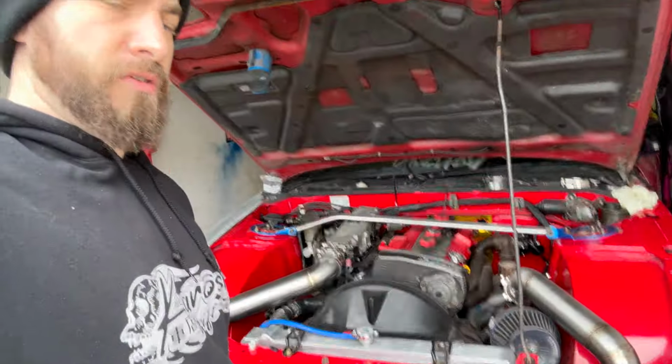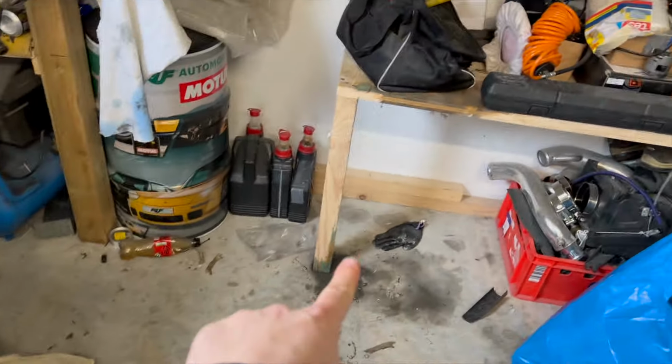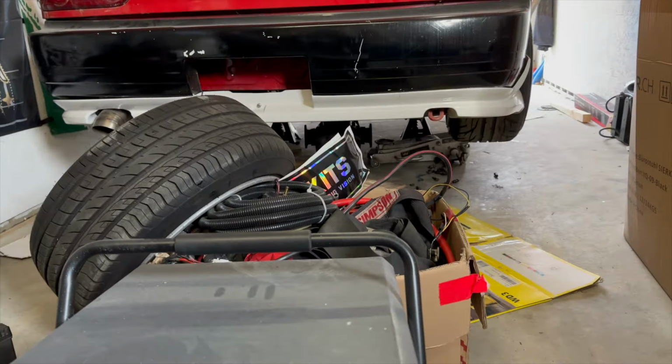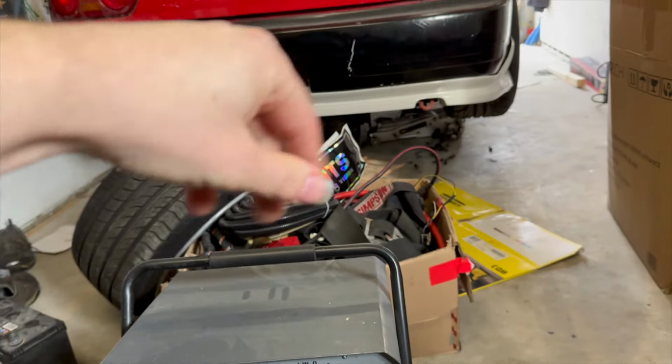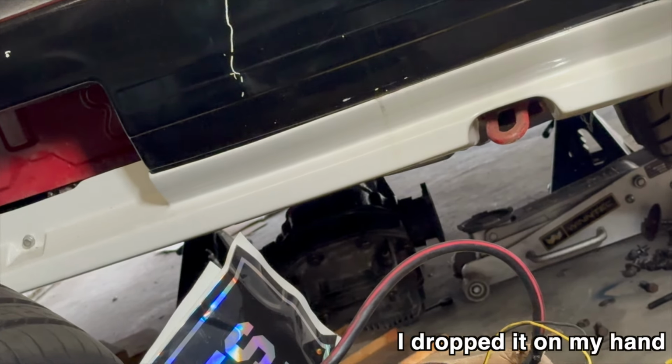Maybe today I can go grab a jerry can, where's the fuel, chuck it in, check if we have any leaks, and then move forward to crank it over and actually hear it for the first time in 5 years. We will see. I do think first step we're going to have a little tidy up because that is diff oil and it stinks to high heavens, and then we'll put the diff back in. Old harness and old garbage. I gave up halfway through because I got pissed off.